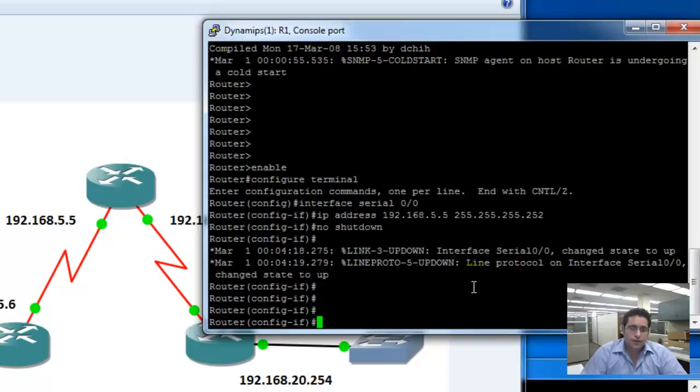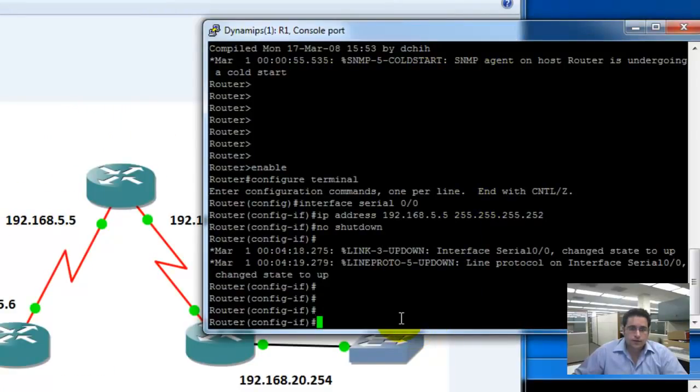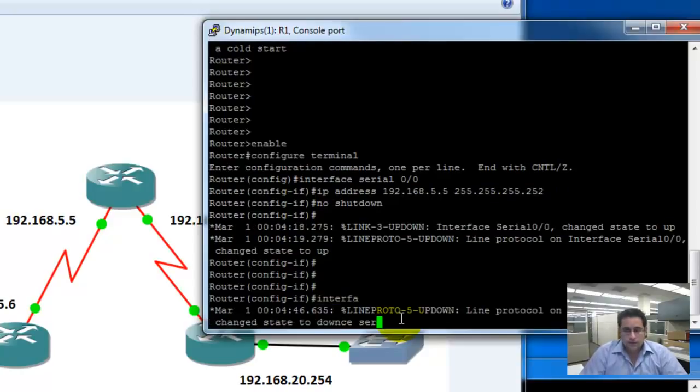Let's configure the other interface. The other interface is 0/1, if I'm not mistaken. Let's glance real fast at it and make sure we're right. 0/1, yes it is. Okay. Interface 0/1.